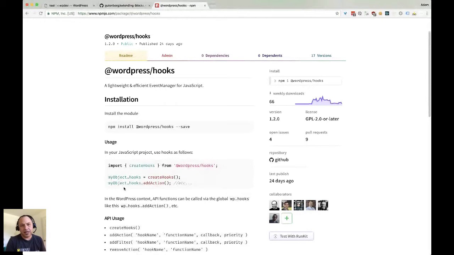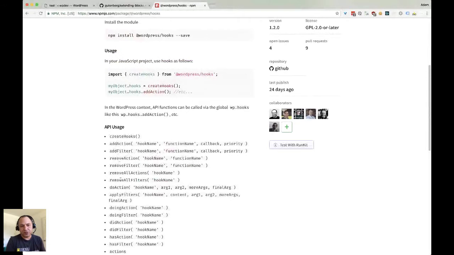So you can see in hooks we have similar functions like addAction, addFilter, removeAction, removeFilter, removeAllActions, removeAllFilters, doAction, applyFilters. The one big difference that we have right now is this extra parameter called function name. And we call this a namespace as well. Essentially the reason we require this extra naming of the function, and currently this is a required field, is to be able to later remove that hook. And I'll give an example in code of why you would do that.